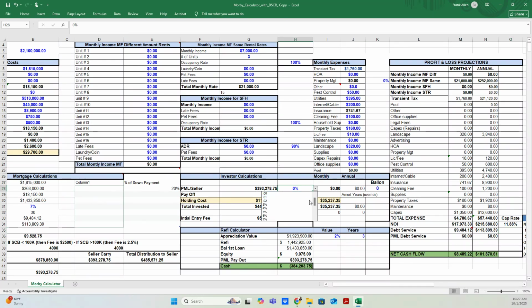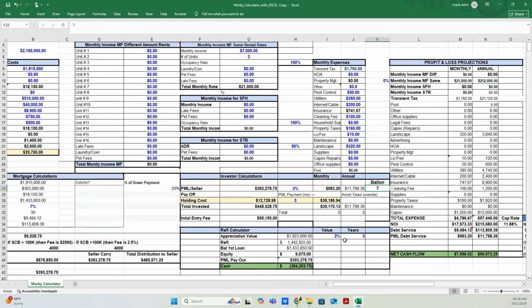On the first offer, I think it was 3%. Yes, 3% is what I offered with a 7-year balloon, which actually this balloon doesn't do anything. It just shows there's a balloon. Down here's the appreciation value, that does calculate something. The 3% with 7-year, they did not take. They came back with 6.5. And 5 years would not work.